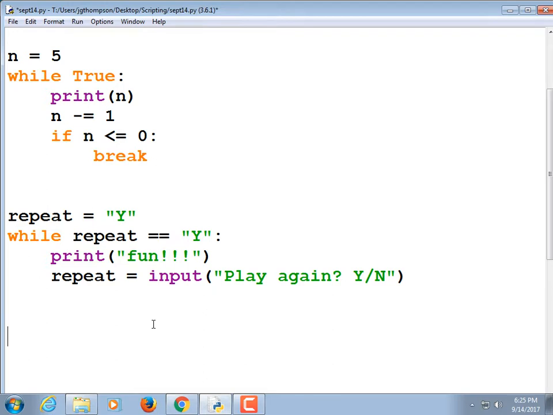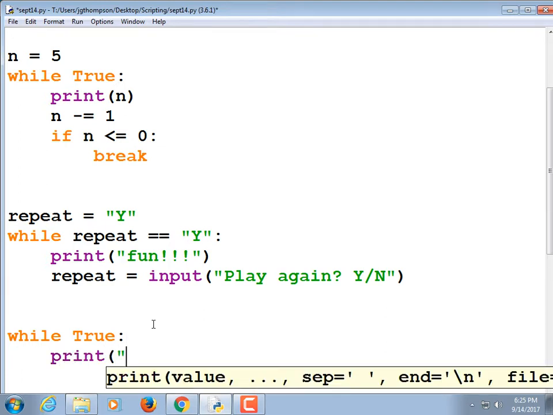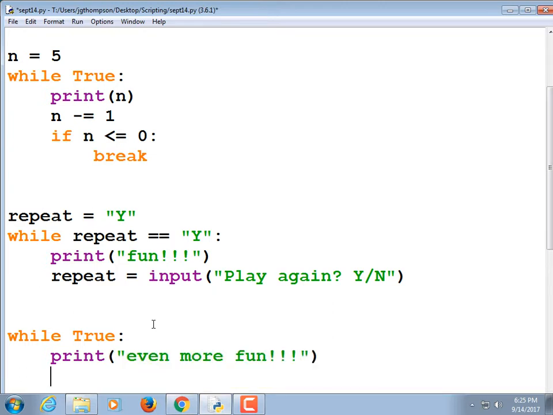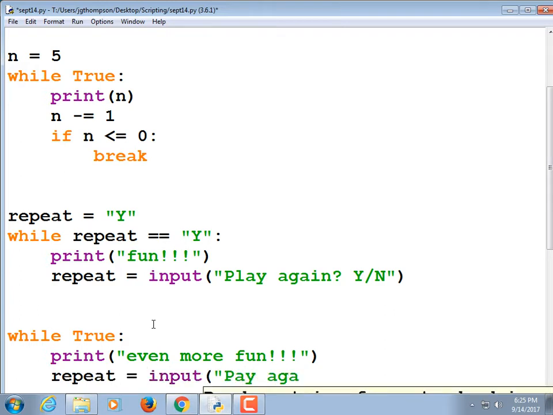The alternate way of doing it would be this. While True, print, and this is the game section of it, even more fun. Too much fun for one person to handle. Repeat is equal to input, "play again, y/n."